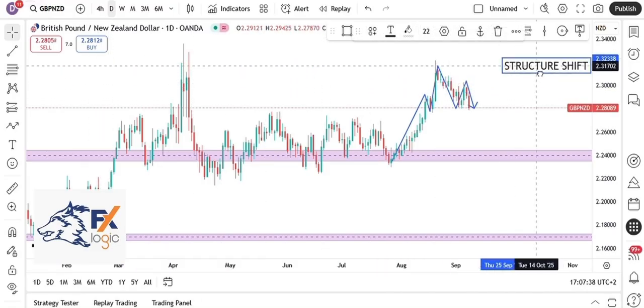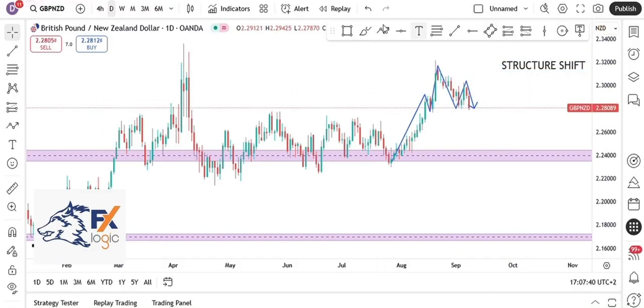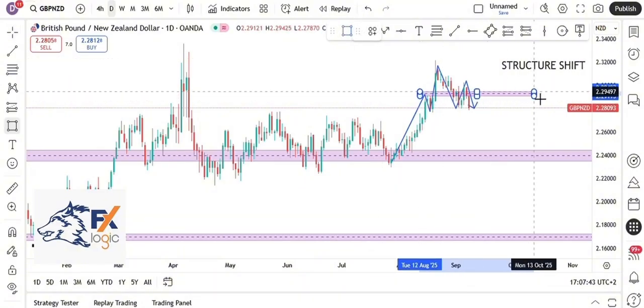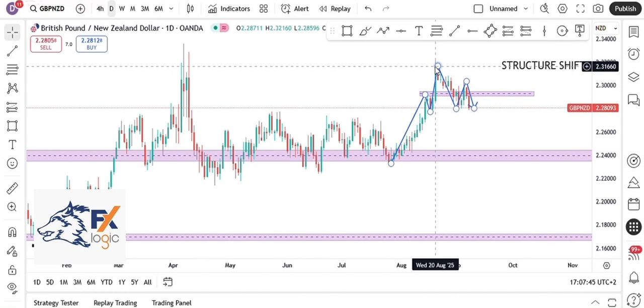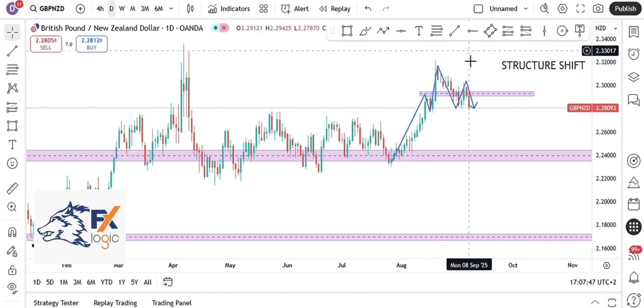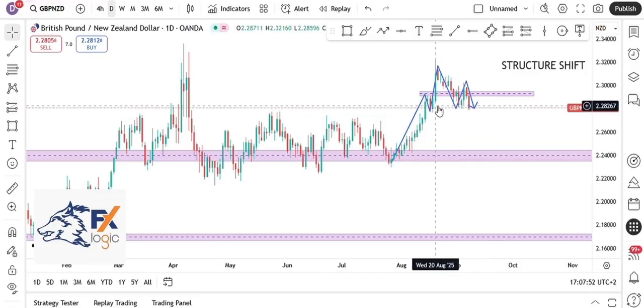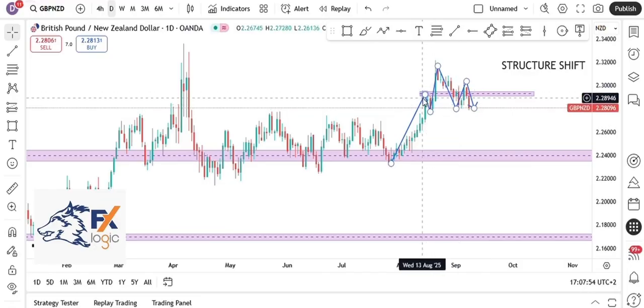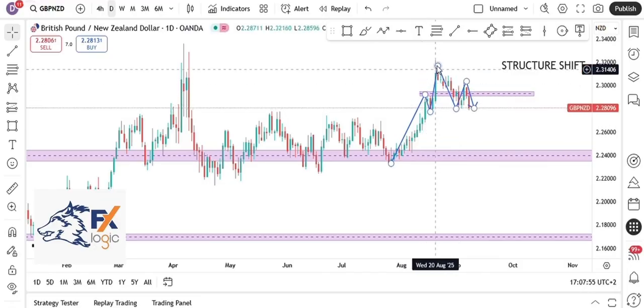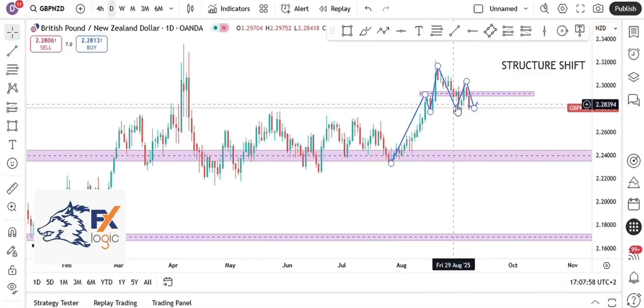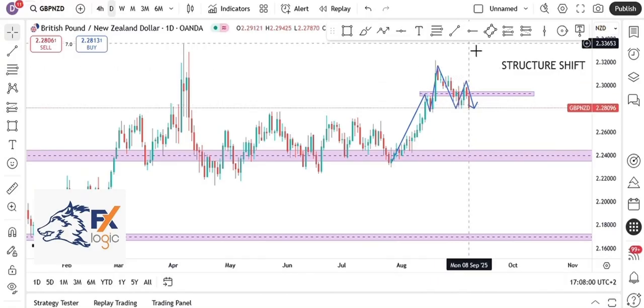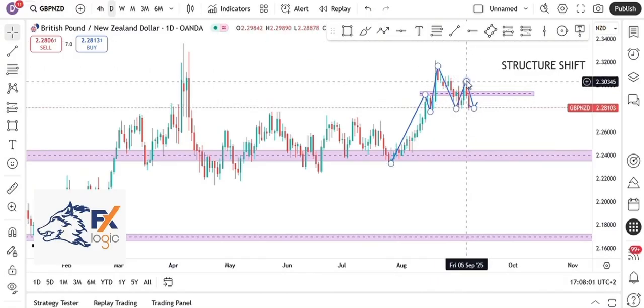So the next thing I want to do is take our levels now. I want to take our structure. This is the most recent structure we can find, because we can't take this, since we need a higher high to validate this. Now we have a structure shift because, see, the uptrend is higher high, higher low, higher high, higher low. We're supposed to have a higher high, but we don't. Rather, we have a lower high and an equal low.